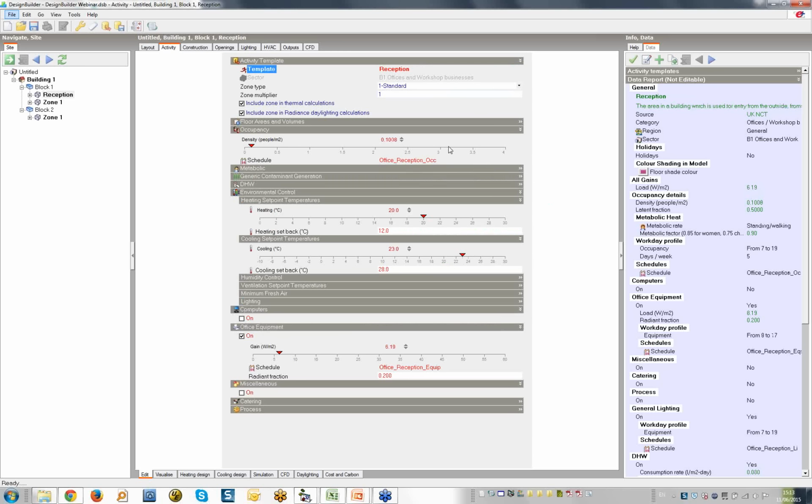DesignBuilder's unique data management system reduces data input, so saves time and reduces the risk of input errors. The most common data, such as the activity data here, is loaded at the building level, and that data is inherited by all the blocks and zones in the building. This means that you only need to change the data in blocks or zones which are different. So if this was a 100-zone office model, I might only need to change the activity setting in 10 or 20 of the zones which are not offices. The same principle is true for constructions, lighting, HVAC data, etc., with the most common data being loaded at building level.